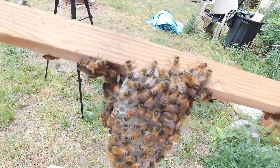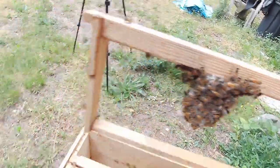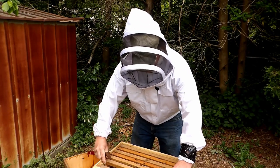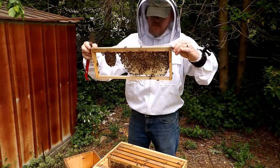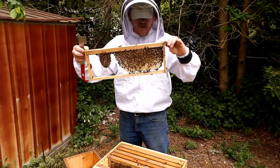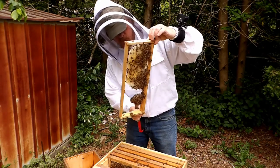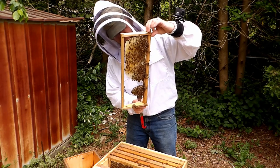I'm going to look a little more at this comb - they've pushed it over towards me so I'll have to fix that at some point. They're doing pretty good on this one here; they're building a little piece of comb on the side and they've built out half the frame, just putting nectar or sugar water in it.